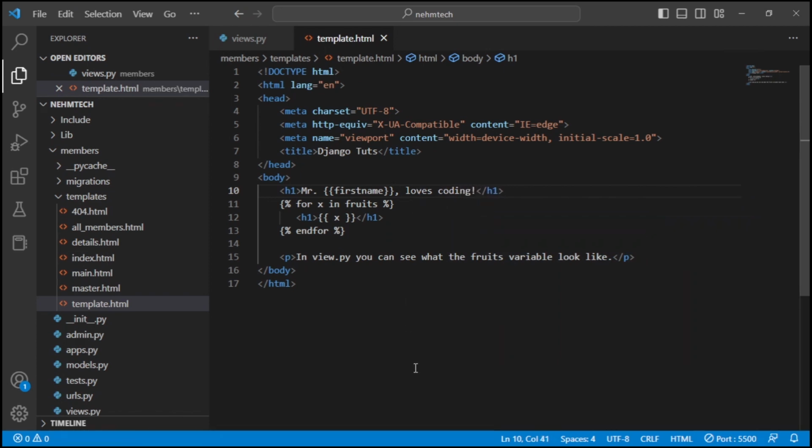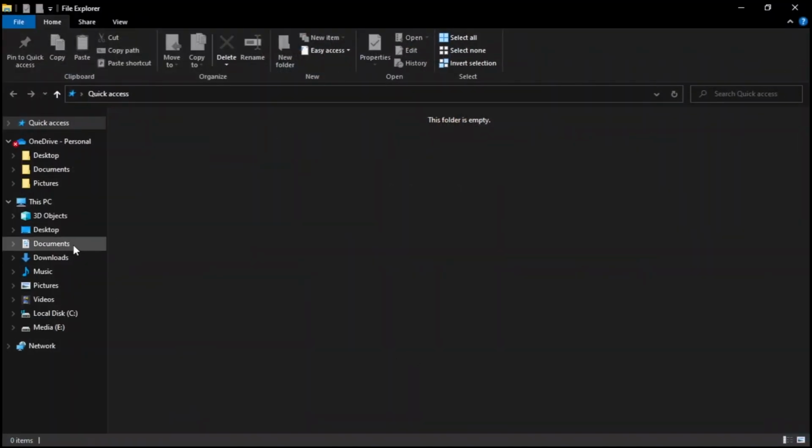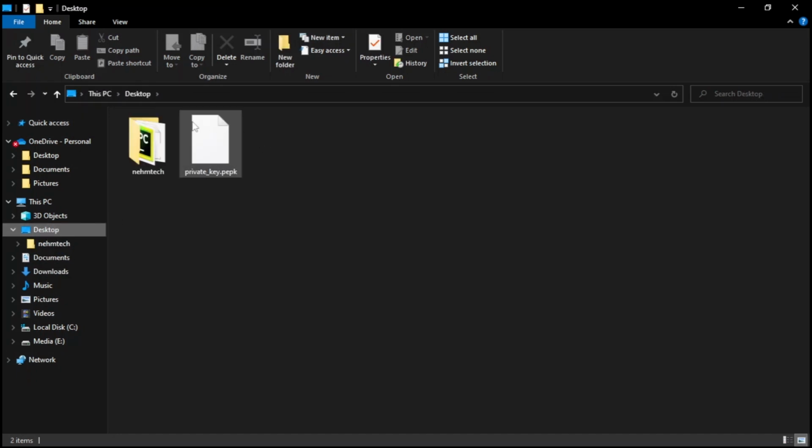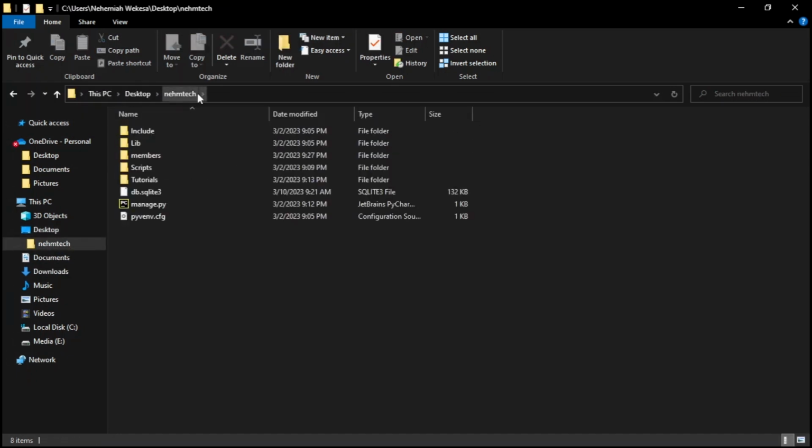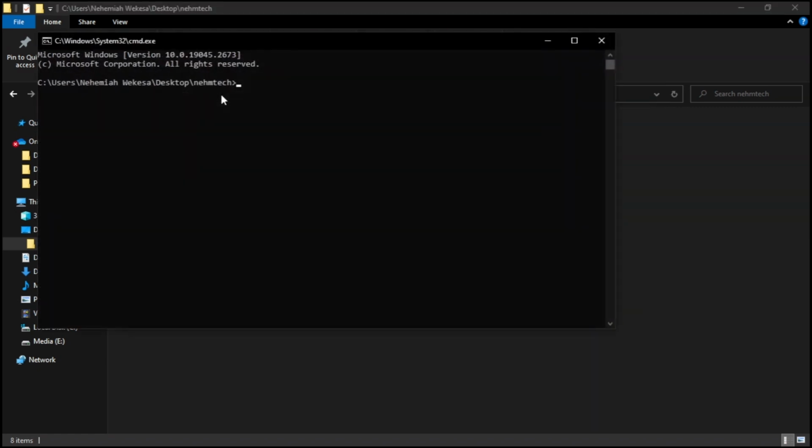So what we are going to do, guys, let's execute the code at the terminal. First of all, open your file explorer, then navigate to your project directory. Mine is at the desktop. Then open your project, and then at the URL bar, click once, type in cmd to open the terminal. Here let's activate the virtual environment by typing scripts/activate.bat.